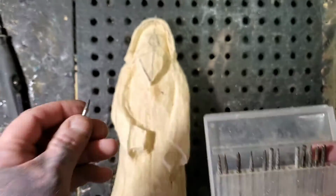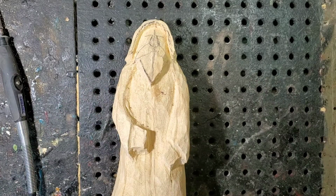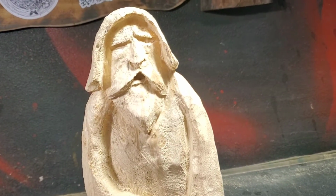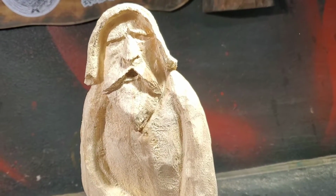That's the one I'm going to use to carve out this face. I'm not going to film it. I'm just going to carve it out and then we'll be back. I'll be back. Somebody will be back, I hope, if I make it. Okay, so here now you can see I got his face cut in. It's not the best, but I just did it quickly. Not that quick, but you know, whatever.